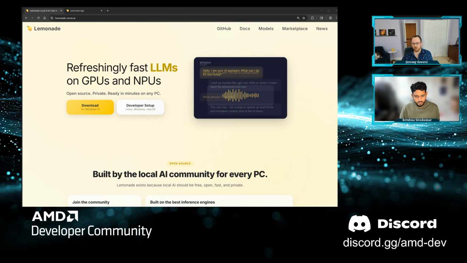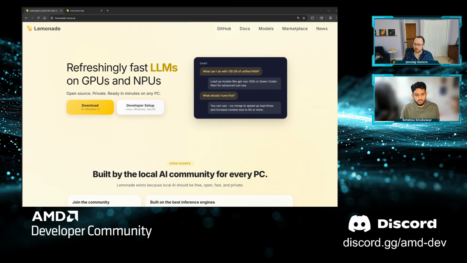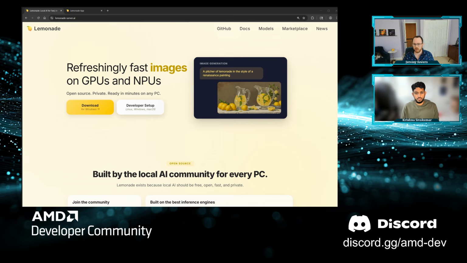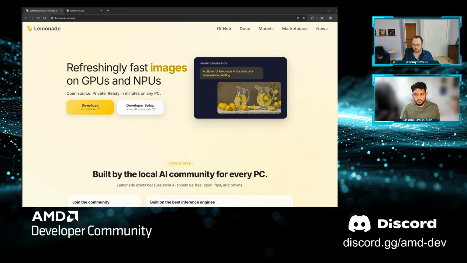Krishna and I and a lot of other people are building Lemonade because we really want there to be a completely free, completely open source option for people to use on their AMD PCs if they want to do AI inference, and particularly if they want to connect that to a lot of other apps or even build it into their own apps.